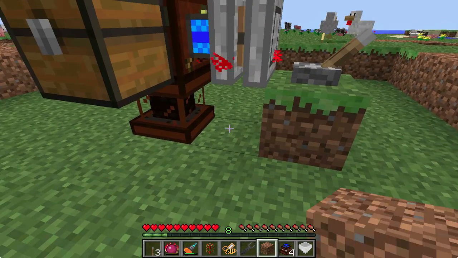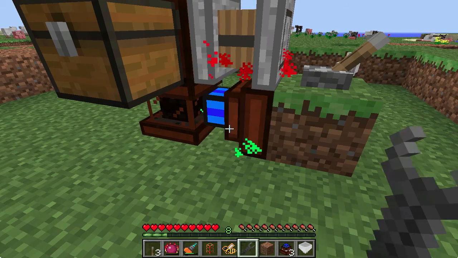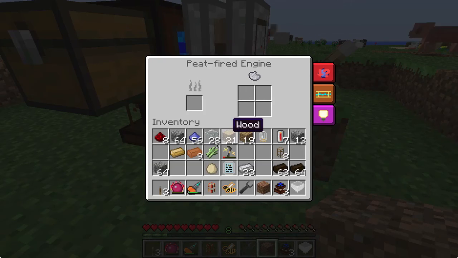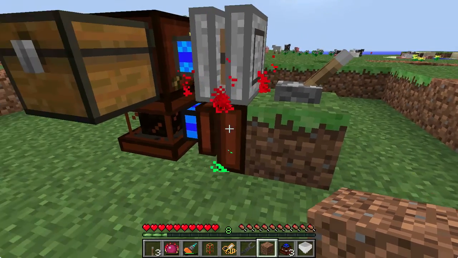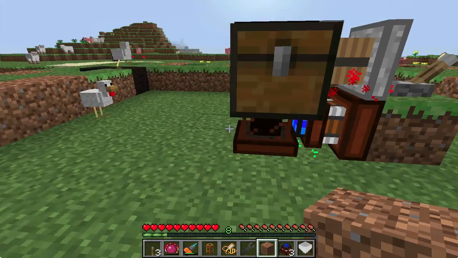Let's get a peat-fired engine hooked up, y'all. With my wrench the correct way. So, it is being powered. No, stop it. Alright. What you do is put peat in here. It works just like coal, except it lasts a heck of a lot longer. Like, really, it lasts a lot longer.